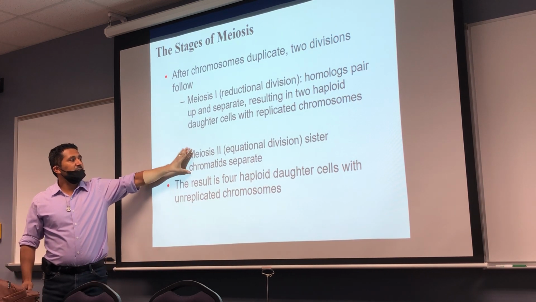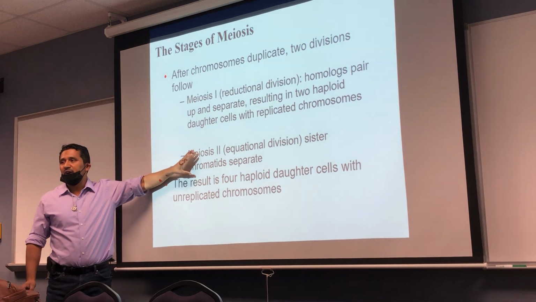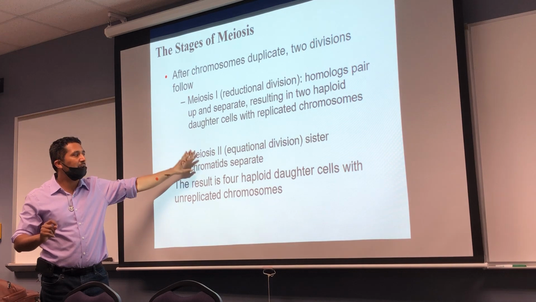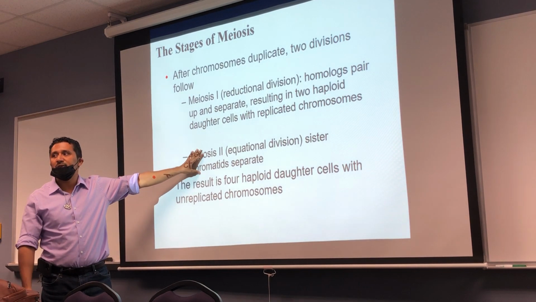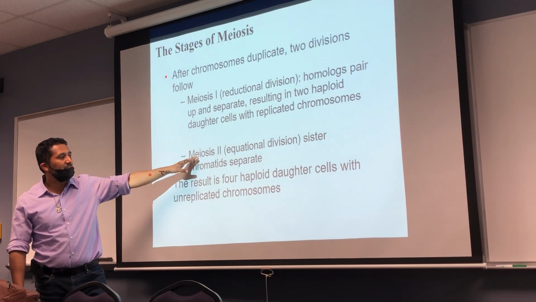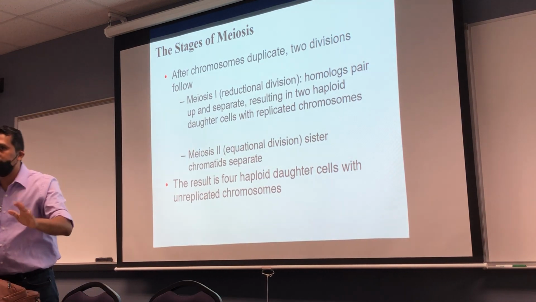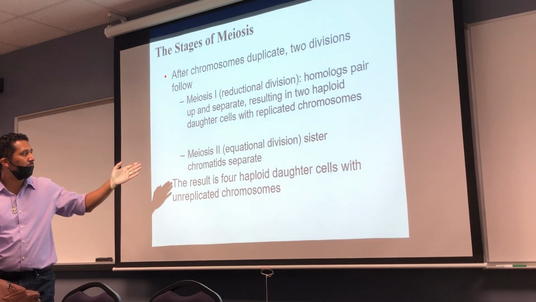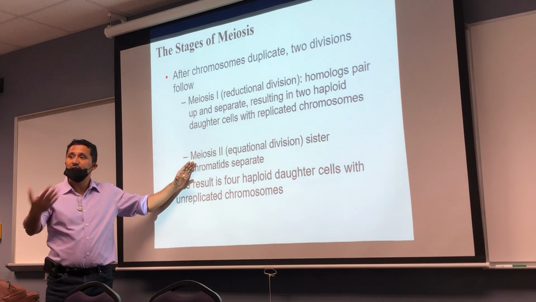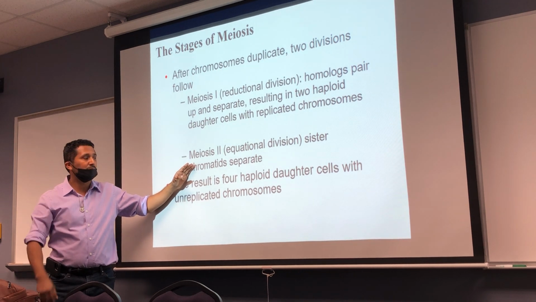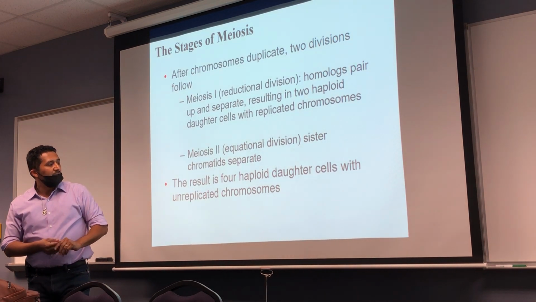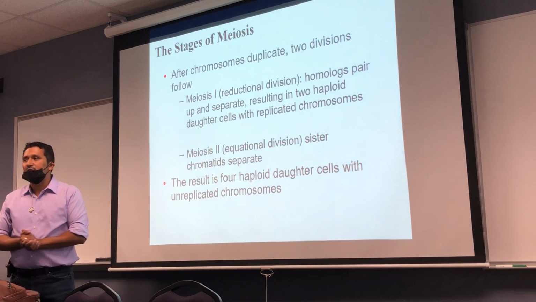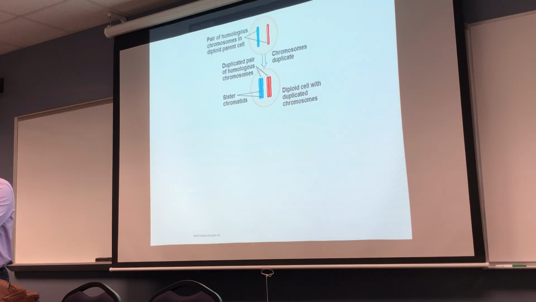I will keep saying this over and over again. Meiosis 2 is similar to mitosis. There are some differences, of course, and make sure you know them for the exam, but make sure you know this key point, that meiosis 2 is similar, not the same, but similar to mitosis. The main difference is that obviously this will be non-identical, whereas in mitosis it is genetically identical. We will cover that more in a minute. So the result will be four haploid daughter cells with unreplicated chromosomes. That's the end result of meiosis.